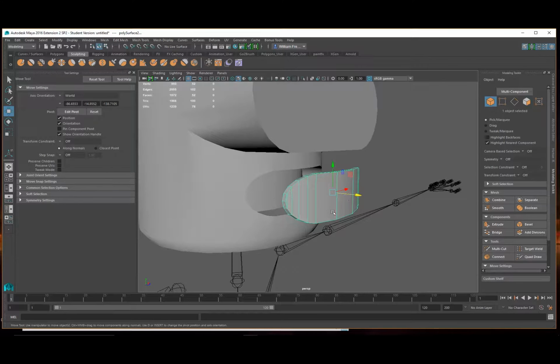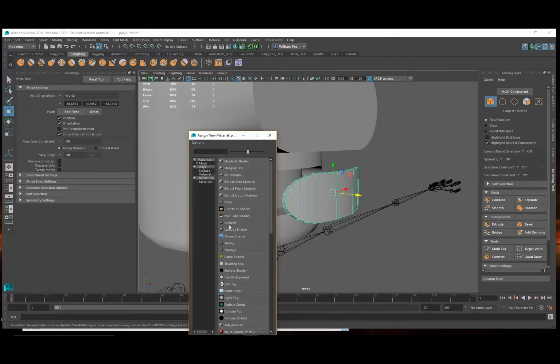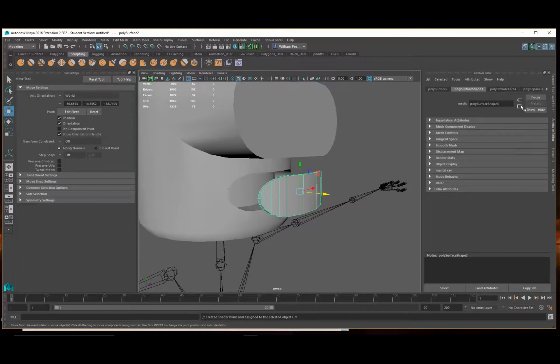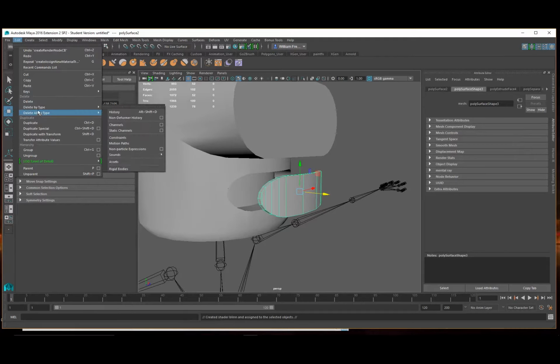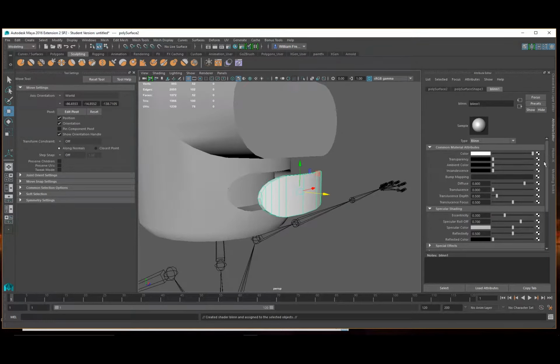We're going to go ahead and assign a new material to that. We'll make it a blend. Make it white. We'll delete all by type history here. And make it really white. Crank up the diffuse. Take down the reflection.